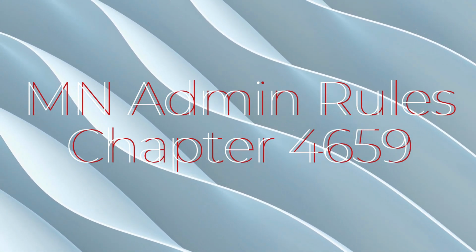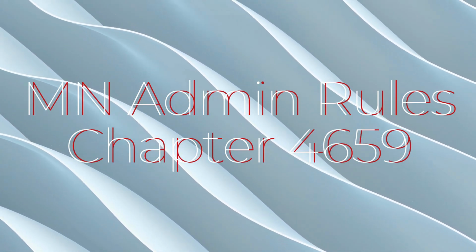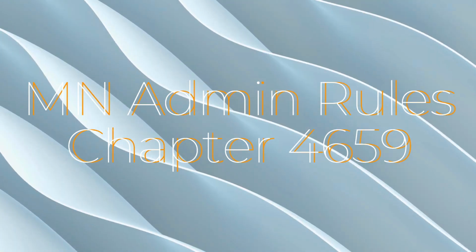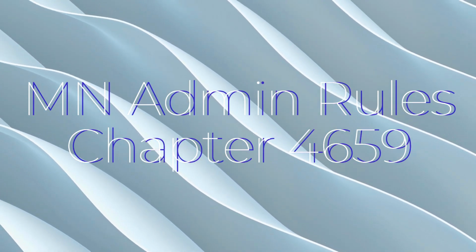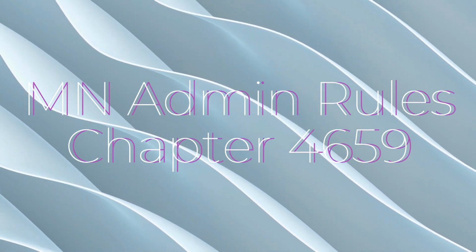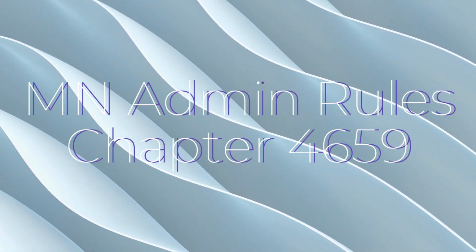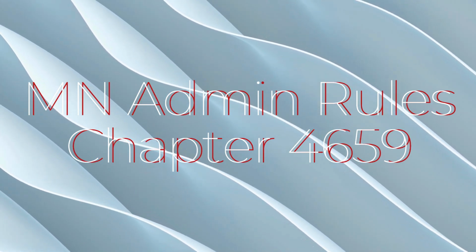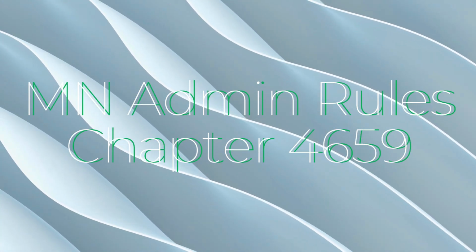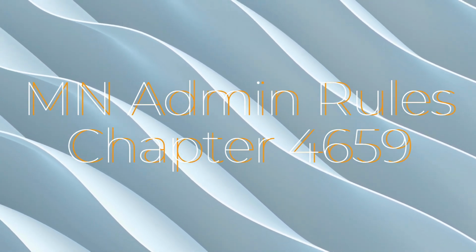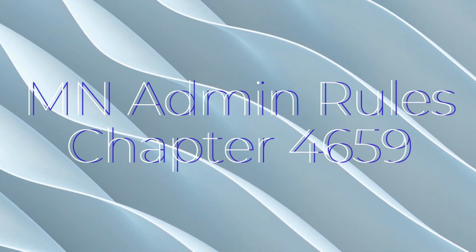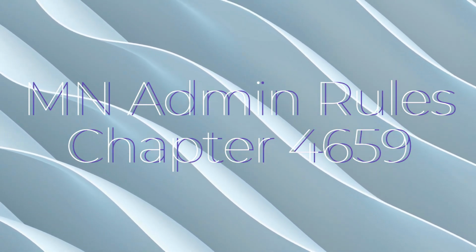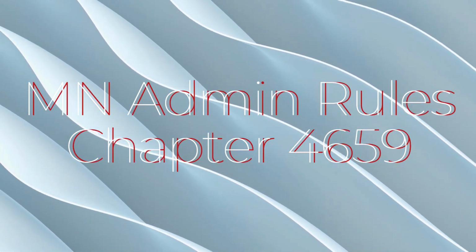Subpart 4. Staff competency, retraining. The facility's training policy must identify the requirements for retraining staff when the facility determines that a staff person is not demonstrating competency when performing assigned tasks. If retraining does not result in competency, the facility must identify the additional steps it will follow to ensure the staff person achieves competency, the time frame for completing the additional steps, and the actions the facility will take to protect resident rights until competency is achieved.